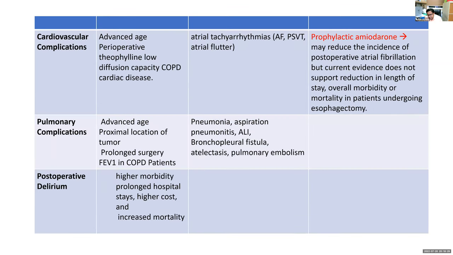And you rightly mentioned that these patients can have cardiovascular complications and pulmonary complications, which we have discussed earlier also. So we may not be repeating the same, but just to mention that AF is one of the commonest complications. Prophylactic amiodarone has not much role, but in case it happens, you can start them on amiodarone infusion. Especially with the age-related factors, because initially we talked about an 80-year-old male patient, we mentioned that age is not an issue for the outcomes, but it has been seen that delirium is an independent predictor of the occurrence of various morbidity and mortality in the post-operative period. And it is age-related. It is seen more commonly in cancer patients, and hence we should be a little careful.